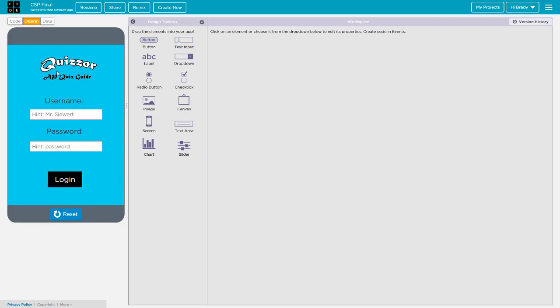From here, you are sent to an interface where you have to input a username and a password. The preset account is given through hints in the placeholders. And let's say we try to input an incorrect username or password and try to log in. We will be given an incorrect username or password message.